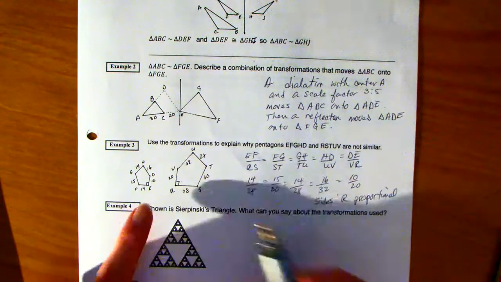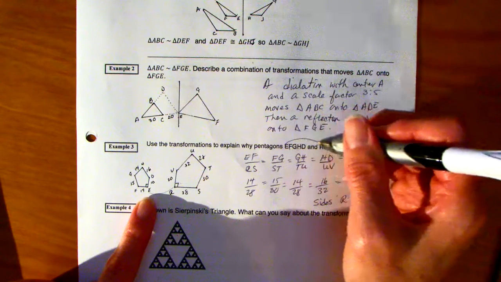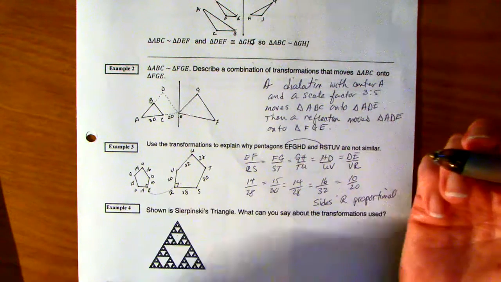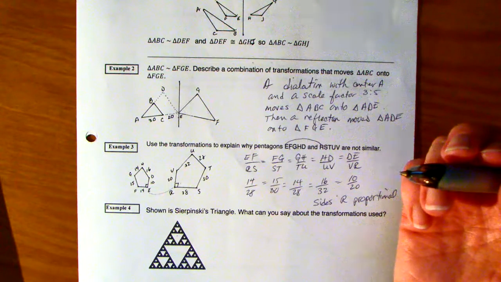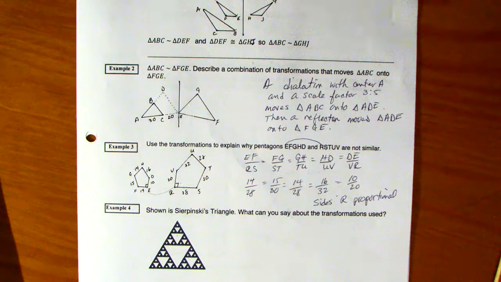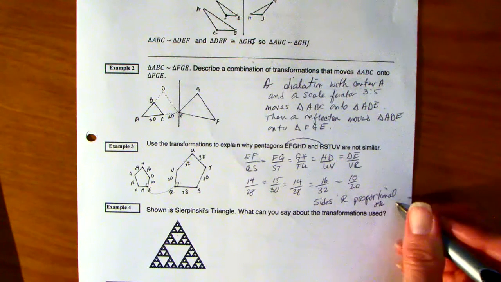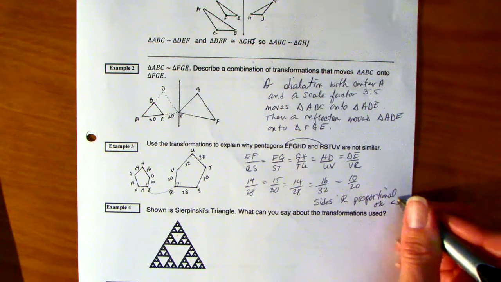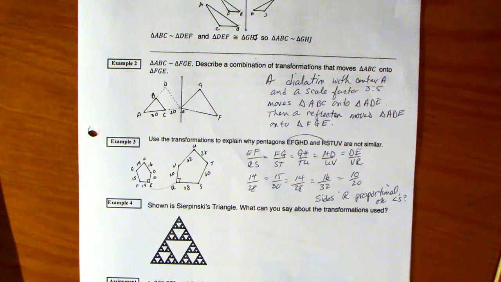Okay, so let's see why. Angle E, does that correspond to angle R? Yeah, they're both 90. The rest of them we cannot see. It's hard to tell. Okay, I have this problem from the book. I wonder why. It's hard to tell for the angles because we don't know them. All right, so I'm going with it. To me, they are similar. It's hard to tell. We need more information.